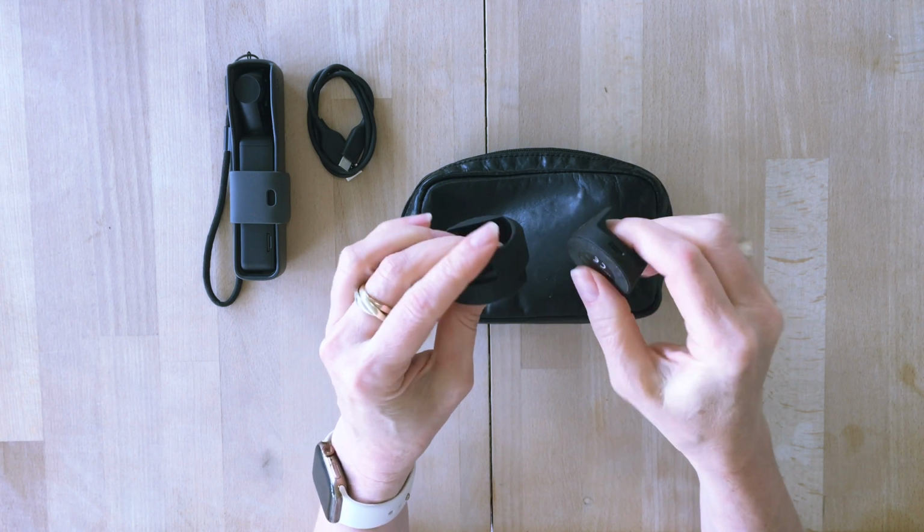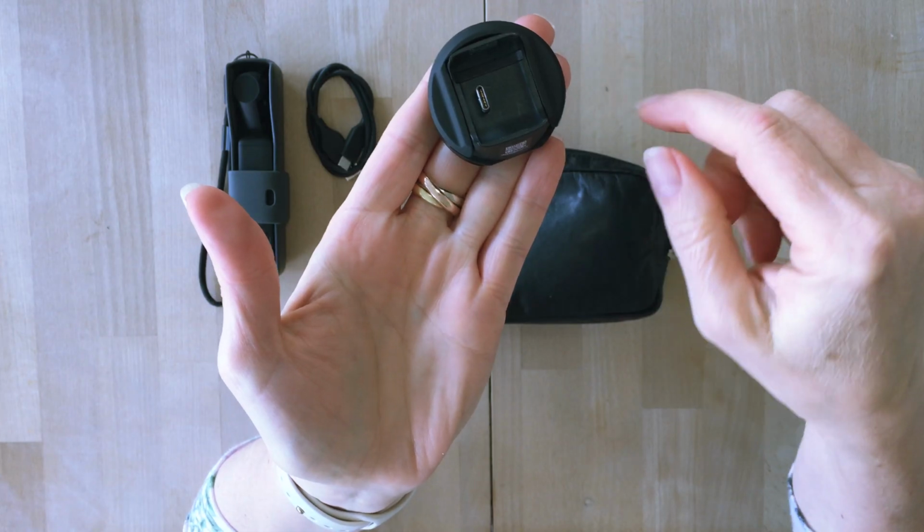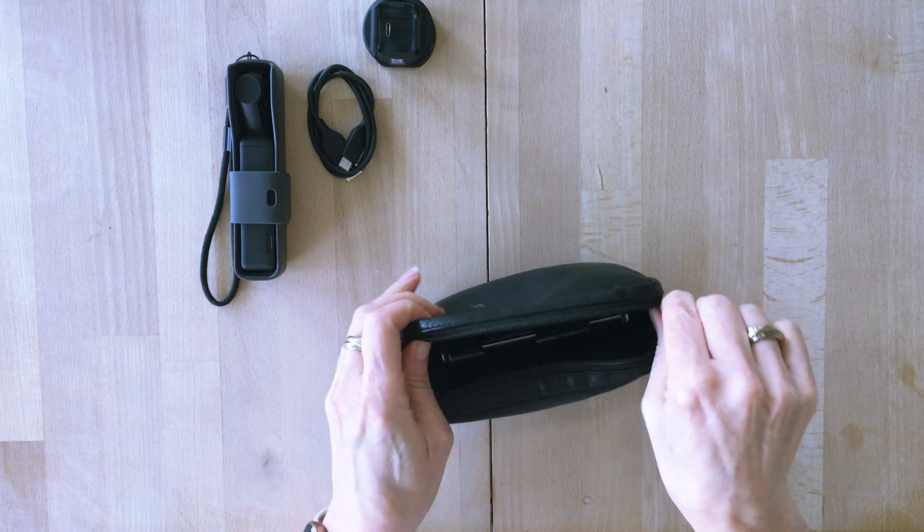It's heavy. It's just a little rubberized mount where you can put the Wi-Fi module in, and on the side there is a connection, so you can actually charge the Osmo Pocket while it's in here, precisely as if you didn't have the extra mount. But this mount also contains a 1/4" screw, I think it's called, for tripods, and the base just on its own with the pocket on is perfect if you're doing time lapses or motion lapses where you need to have the pocket in a specific place without moving, and it's solid and it's good.